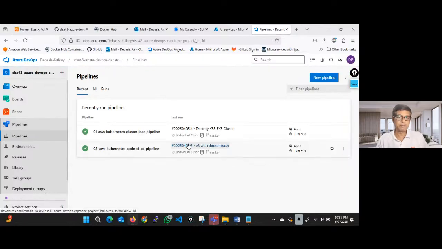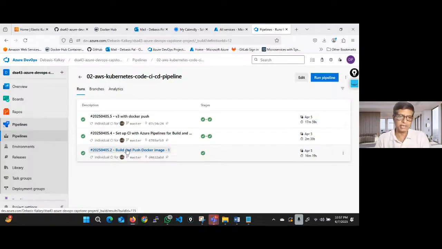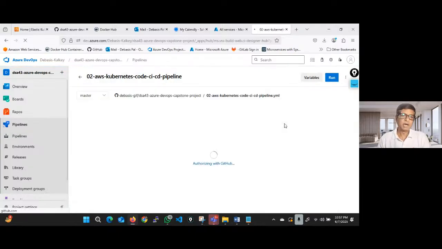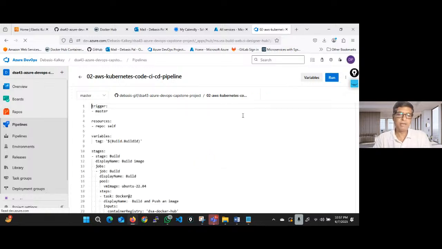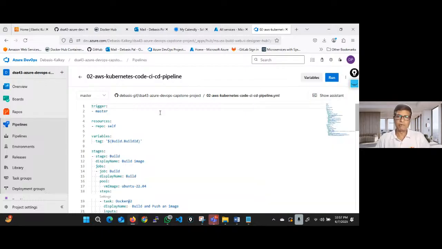Now my cluster has been deployed and created by Terraform. Now coming to the second part, I have created two pipelines so that they are segregated. I will edit this. You will see how simple it is. Now it is the main part where I will build and publish. We have not done anything with our build. Now it is the most important part, that we are building it. I'm not going into much detail because more or less our time is up.